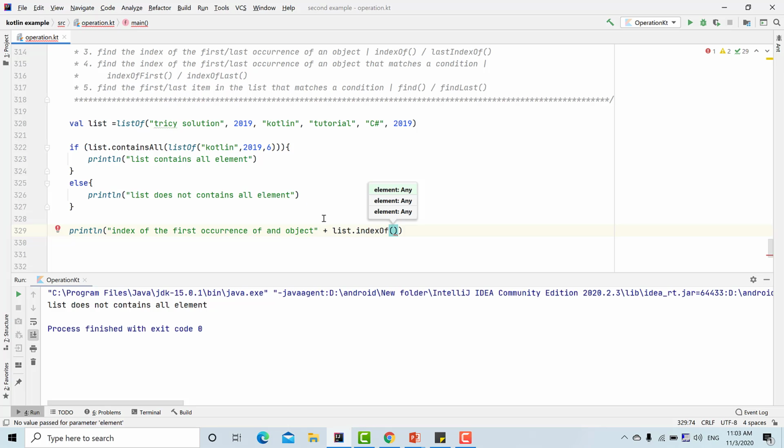Now I want to check in which index this Kotlin or this tutorial element exists. The index is 0, 1, 2, 3. This is index 3, but let's check whether it is really at index 3 or not.